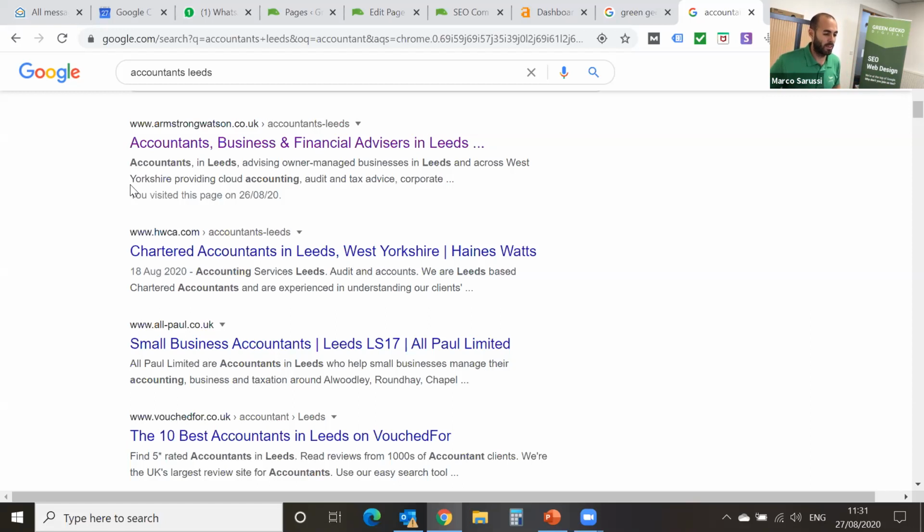Now, really, the only three variables that affect your click-through rate are the three that we can see right now: the metadata, which is title, description, and the link. So, this is the first step of the process, providing you've got a title that's optimized for SEO and compelling, a description that's optimized for SEO and compelling, and a link that's optimized for SEO and, again, compelling. Providing you've got all that, that's the first step. And the user should click onto your link, providing that the search intent is matched.